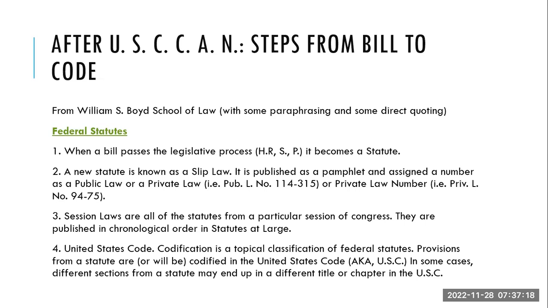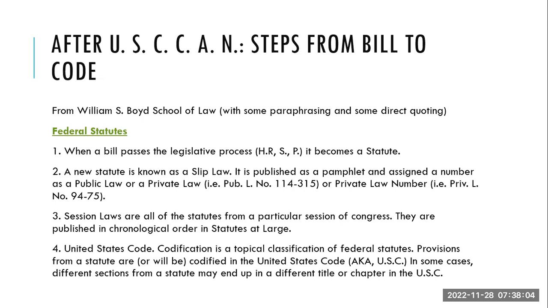They are published in chronological order in Statutes at Large. So volumes called Statutes at Large contain the session laws from a particular session. United States Code is the next step. Codification of these laws is a topical classification of federal statutes. So one law like 114-315 will be coded into various titles because the law will probably address more than one issue.